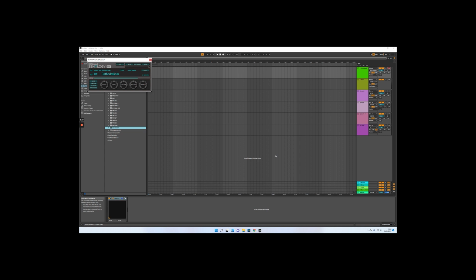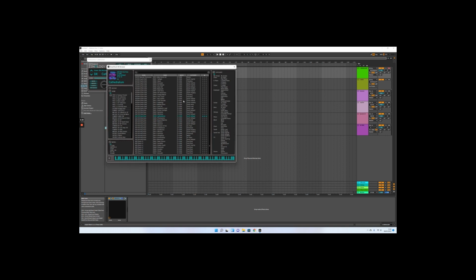There she is, and as you can see, I was using the SDZ-100 Cathedralism. That was actually the very choral one that we heard, I think. So we can click on that, and you'll see this is all of them. I don't know how many thousands there are, but they're there. But I want to find 84, because that is what we just installed. There we go, Lush Pluck and Pad.